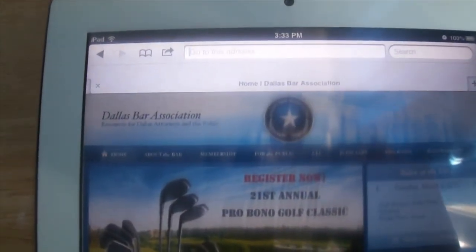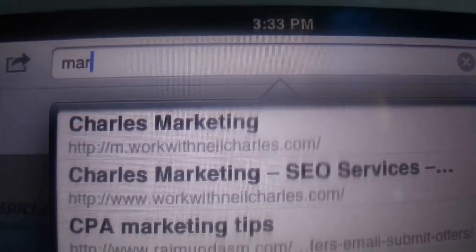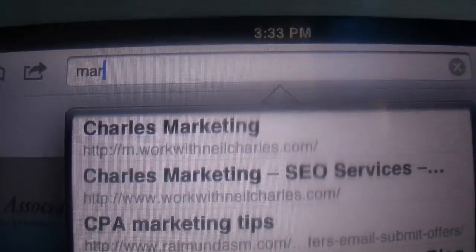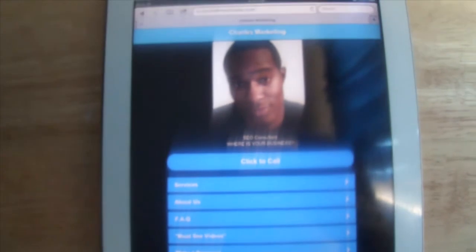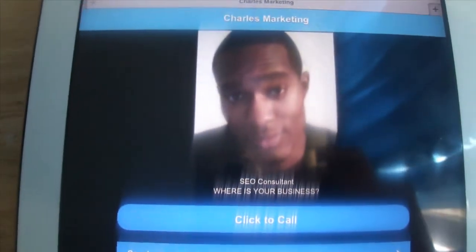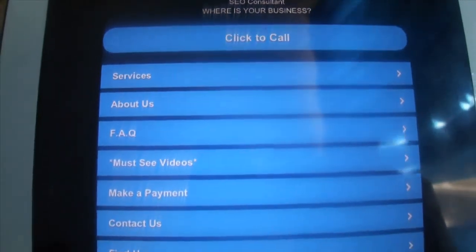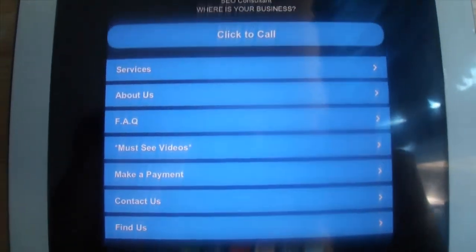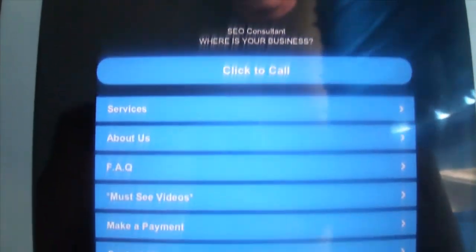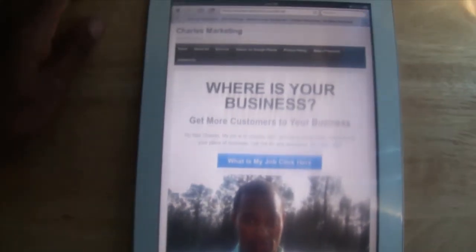So let me show you one that is mobilized, which is my site — www.workwithneilcharles.com. See that? It redirects to my mobile website, just as you've seen on the past two devices. Same thing — this is what your website should be looking like: something easy and straight to the point. And if they want to go back to desktop and see your original website, they just hit desktop and it goes back to the original site.